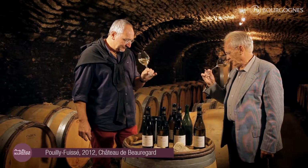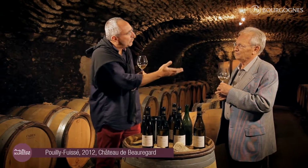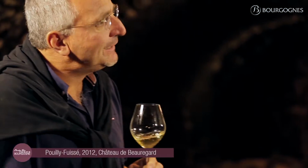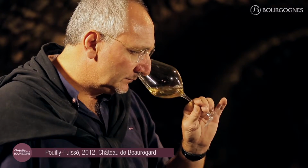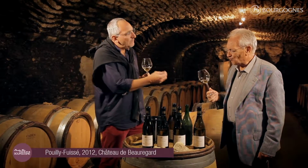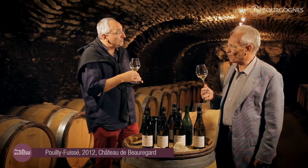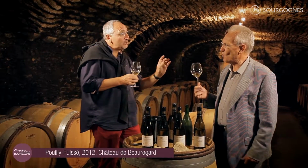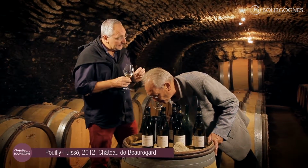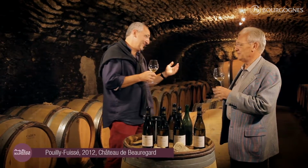And the fruit is there, but not only the fruit. Something more complex, more toast bread, toast bread and spice. Yeah, and spicy. Absolutely. And very, very interesting. It's more complex on the nose. We feel more the aging part of the expression, which is probably linked to the expression of toast bread we have. Because again, as the crop was small, the percentage of oak aging was a bit higher than the usual vintage. It's very, very well integrated.